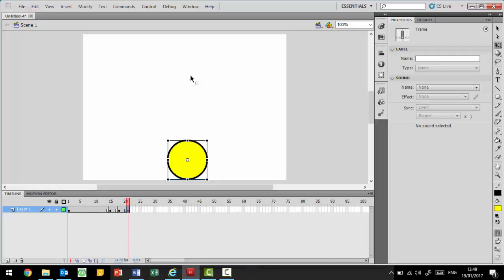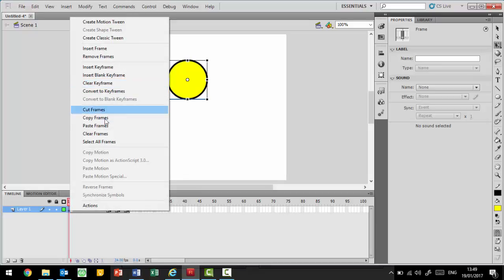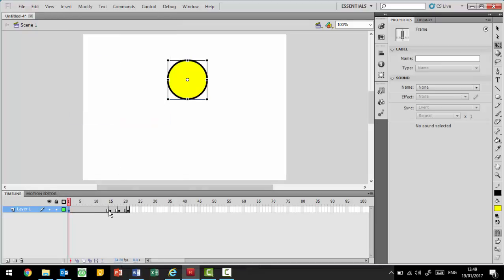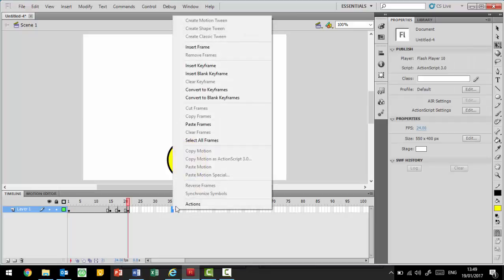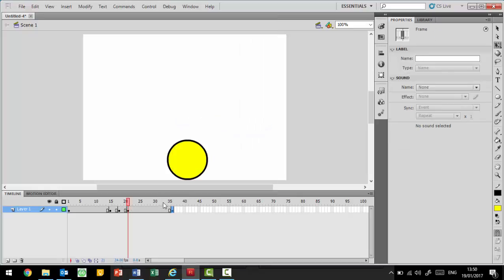The same with making it return to its original position. If I copy this frame, and to make it look correct, this was 15 frames to fall, so if we say roughly 15 frames after that, it should take us to about here. We can paste the frames. We can always move these around if it's not quite right. So frame 1, the ball's there, it then hits the floor and compresses, then decompresses, and then it goes back up to its starting position.